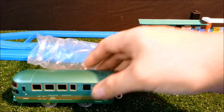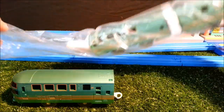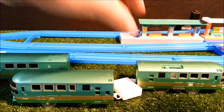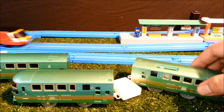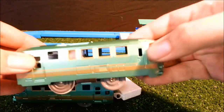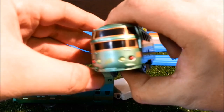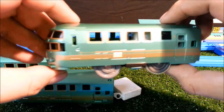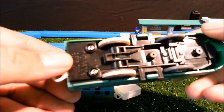That's the rear trailer car. The diesel motor unit at the front. This one is a diesel. Most Japanese trains are electric, but not this one. Runs on a C-size battery.